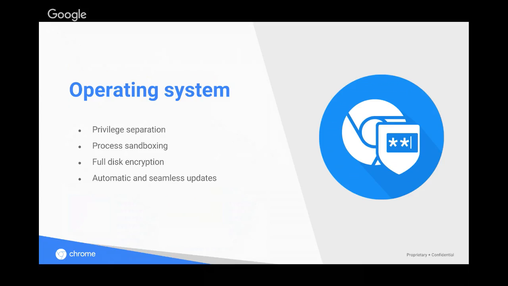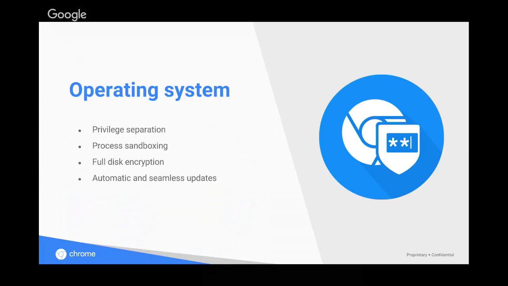And the fourth point that we want to talk about is automatic and seamless updates. And this is really a cornerstone of security, because once an exploit is actually found, and no system is prone to exploits, right? Every system is prone to exploits. What we really want to make sure is that if an exploit is actually found, then we can issue a patch and update devices in the field. And this is very, very important, right? Because we can issue a patch, and we can send it to all devices in the field in a very, very short time, typically in the order of 24 to 48 hours.